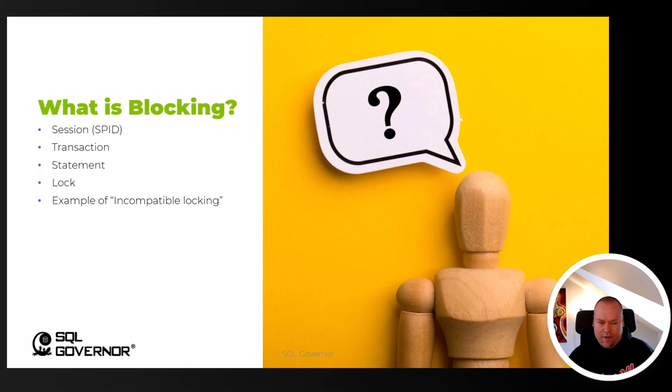And what is then incompatible locking? It basically means that if another transaction, at the moment when transaction number 1 is doing something in session 1 and is applying a row lock for this product ID 160, then when another session tries to either update or select resources from that particular row with product ID 160, it's not able to, because there is already a lock from that other session.